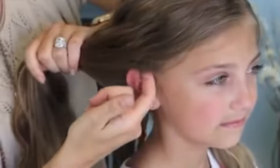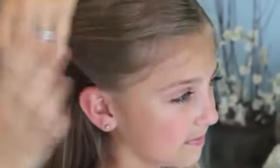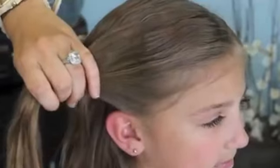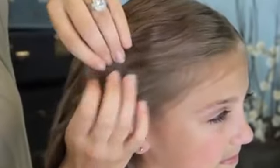Now I'm going to take her and flip her around. I'm going to part about at the ear a section and begin a Dutch braid. I'm going to leave this kind of loose because I want that little bit of wave right there that we can see in her hair. I'm just going to spritz a little bit of hairspray to help hold the flyaways down, and then I'm going to begin my Dutch braid.